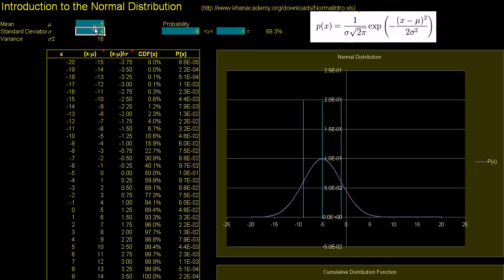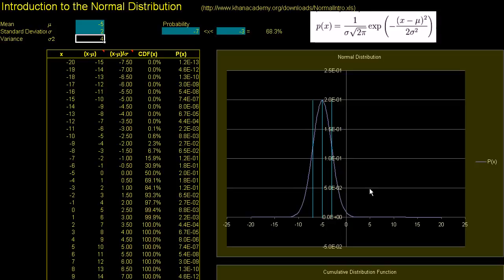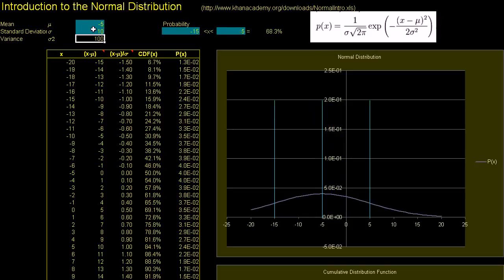And let's see if that happens. So when the standard deviation is 2, we see that the graph, you're more likely to be really close to the mean than further away. And if you make the standard deviation, I don't know, if you make it 10, all of a sudden you get a really flat graph. And this thing keeps going on forever. And that's a key difference.